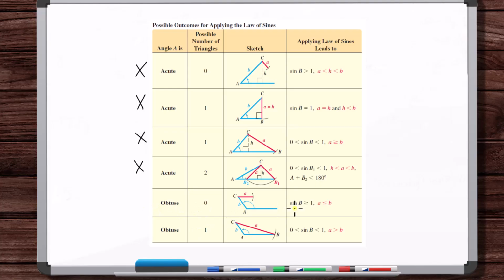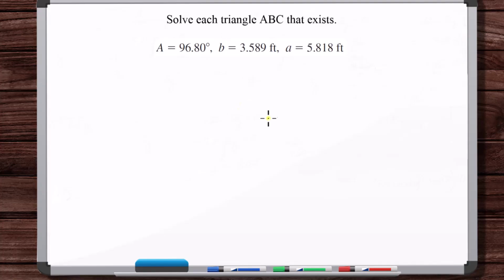And we can just do the law of sines and see what sine of this angle over here is going to be. If it's greater than or equal to 1, it's no triangle. If it's between 0 and 1, it's one triangle. We could do that, but let's go ahead and draw the diagram to see if we can guess what it's going to be. So, okay, we draw the horizontal line. Now we draw this line at about the obtuse angle, so it's just a little bit past 90. Now we analyze the lengths between these two sides here.